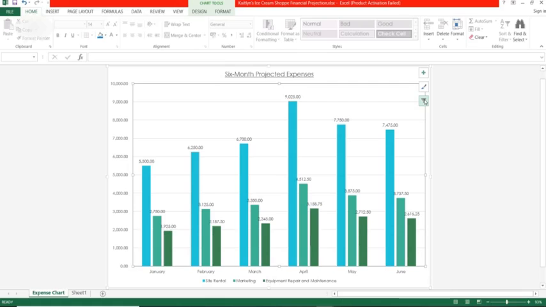Next is to add an axis title to the chart. If necessary, click anywhere in the chart area to select the chart. Click the Chart Elements button to display the Chart Elements gallery.